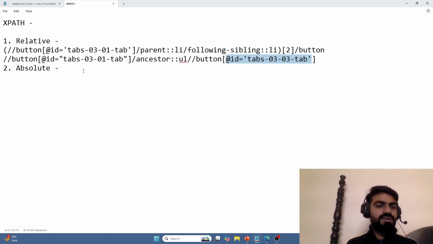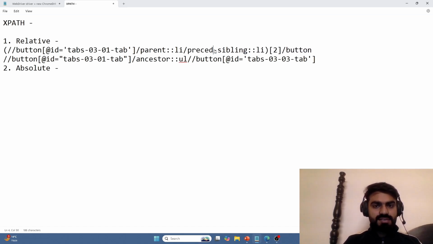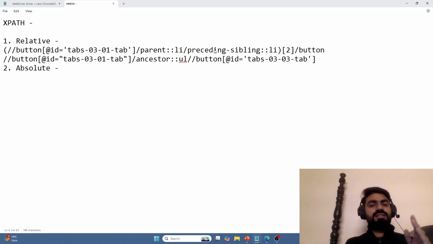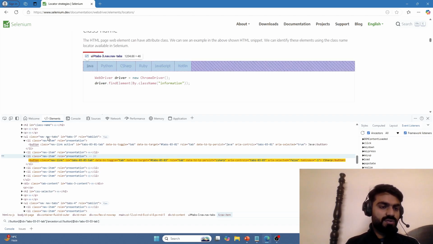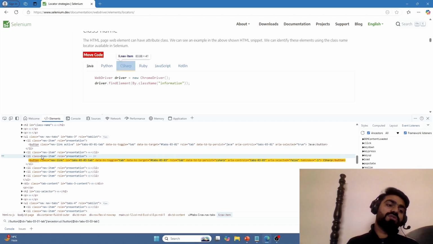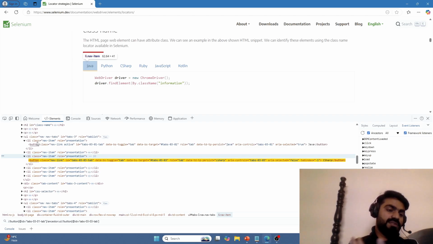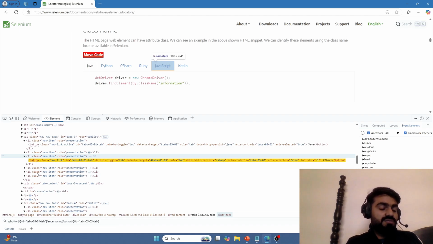Okay, now you get the XPath and the power of the XPath. There are other ways also. Here I used following sibling. There are preceding siblings. In the same way, instead of following, you can use preceding. Which means that if you are already on, suppose, this one, but you want to navigate here, so now you want to go to your brother who is elder than you, a kind of a preceding sibling, then you can use a preceding sibling. If you want to navigate to your younger brother or sister, then you can go ahead with the following sibling.